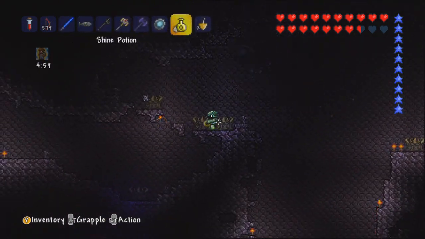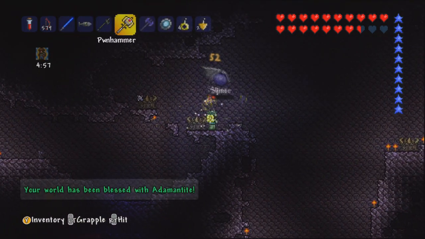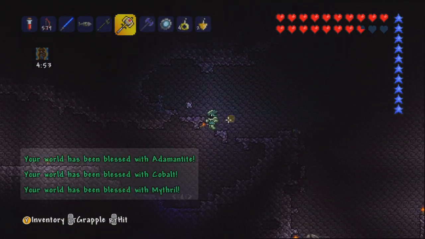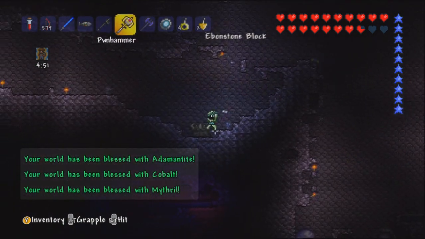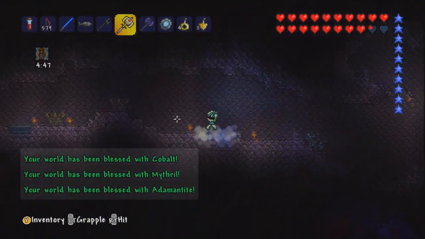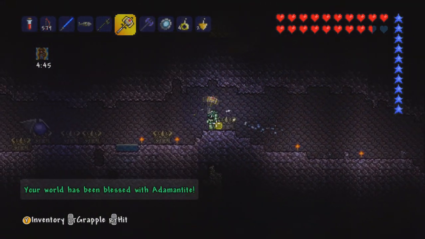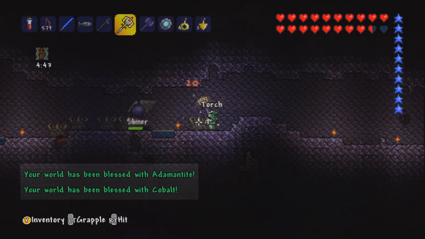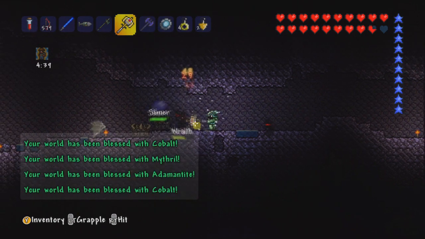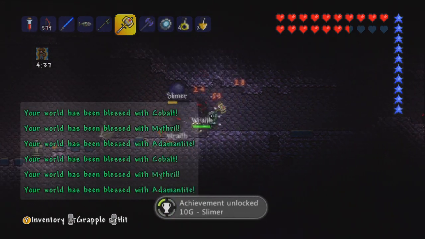Oh my god, look at all these things! Adamantite! Cobalt! Mithril! Oh no way, man! Adamantite! Our world's going to be full! It's going to be literally full. Oh my god! Cobalt! Mithril! More adamantite! Cobalt! Mithril! Adamantite!